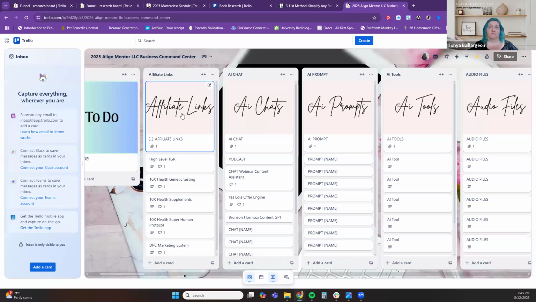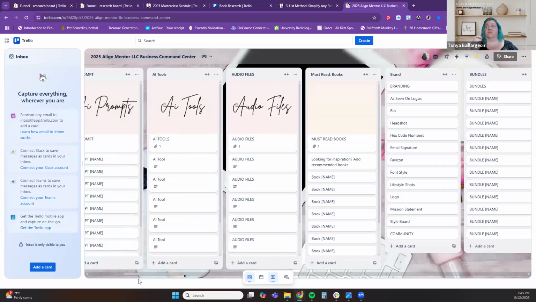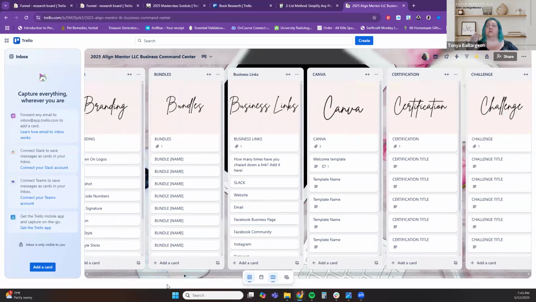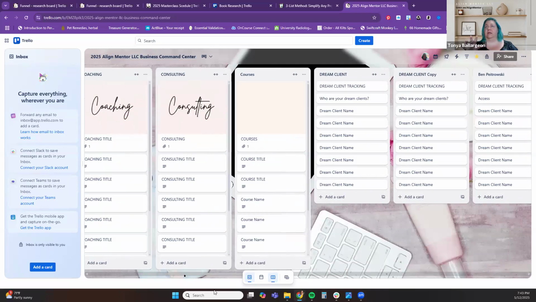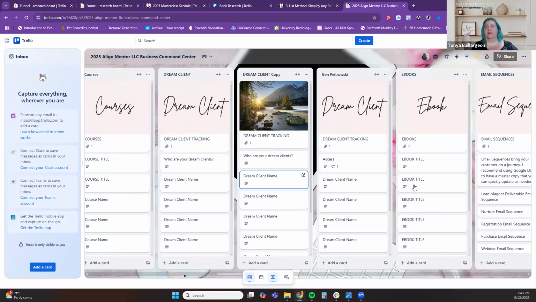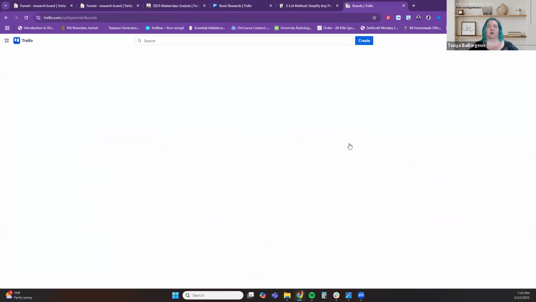But you can put your affiliate links in. You can put all your AI chatbots in here. You can add your templates. You can add all of the things that you need in order to run your business right in here. There's a lot that you can do. You can build your dream clients out. There's so much that you can do with this project management tool.